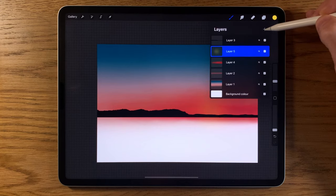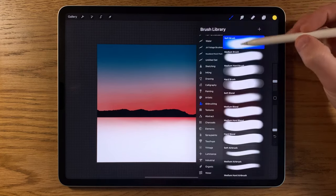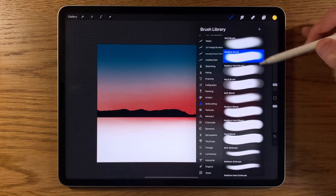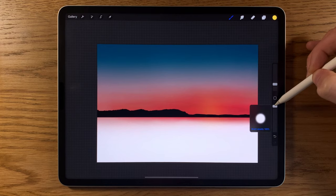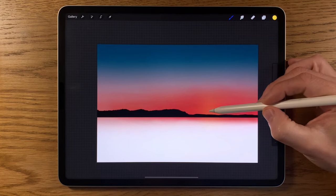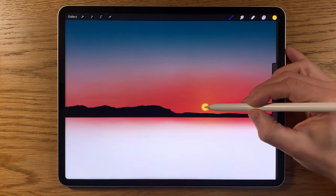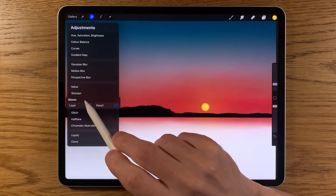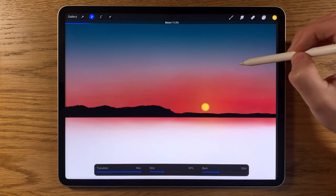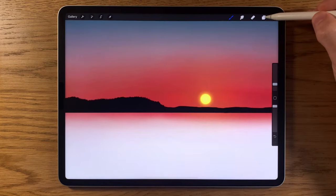Then we'll create another layer and we'll go to this yellow again, but we're going to change brushes now. So we're going to go to the medium brush. We'll put it at around 5% size and 100% opacity. And then we're just going to pick out where we want the sun to be. So tap it a few times for where we want it. Zoom in if you need to, just to get that precision. Then we can go to the adjustments, go to the bloom setting and the layer properties and just turn it up, do it to 100%. But we can further increase that.